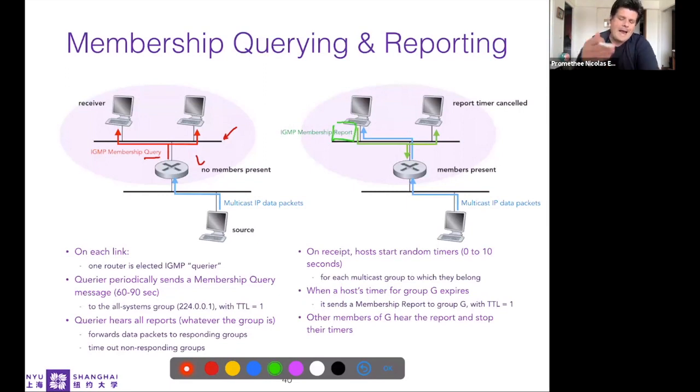And in that report, normally what you're supposed to do is answer with one report per multicast group that you have joined. Which means that at the end, the purpose for the router here is not to know for G1 what are the members. Let's say those two guys have joined two multicast groups. I'm not interested in knowing how many members. The only thing that I worry about is, is there at least one member?